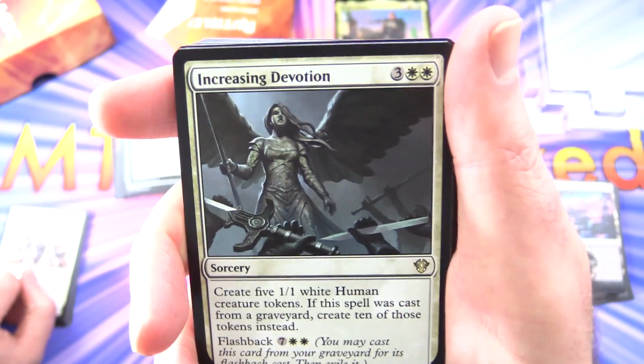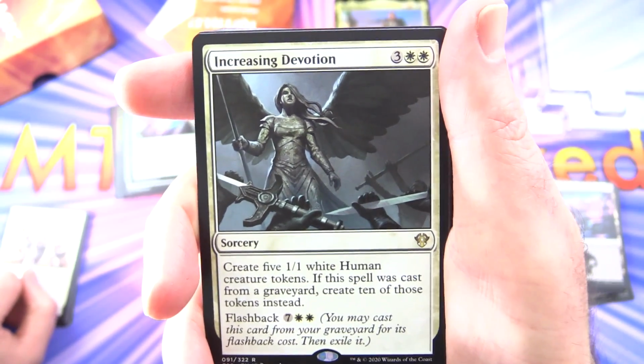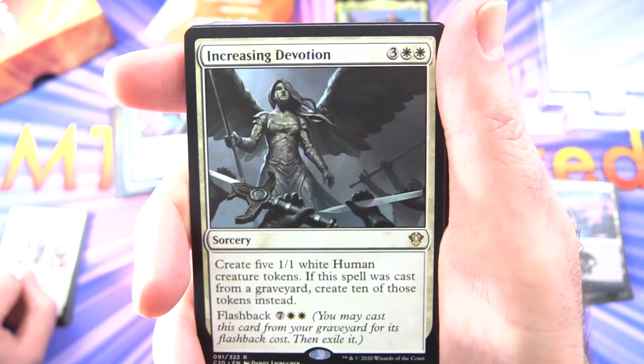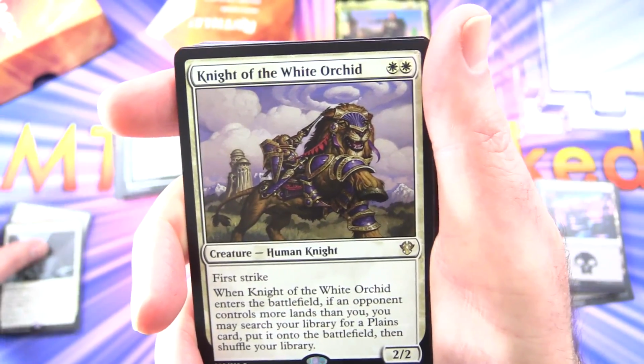Increasing Devotion, sorcery for 5, create 5 1/1 white human creature tokens. If the spell was cast from a graveyard, create 10 of those tokens instead. Craziness. Has flashback 7 and 2 white. You may cast this card from your graveyard for its flashback cost, then exile it.